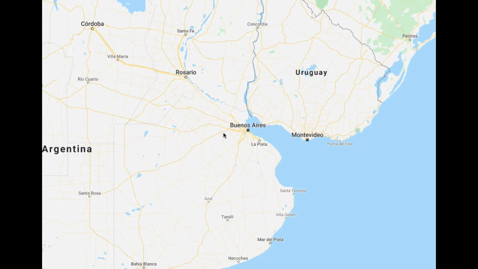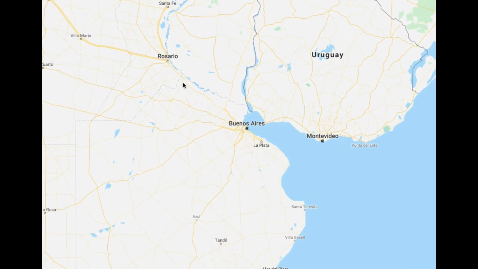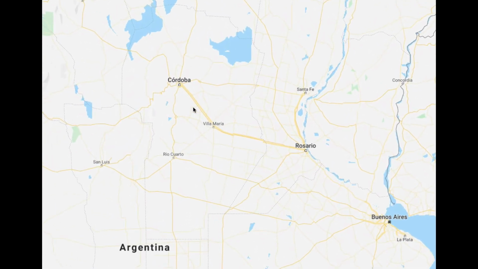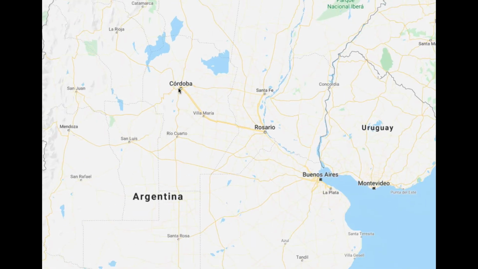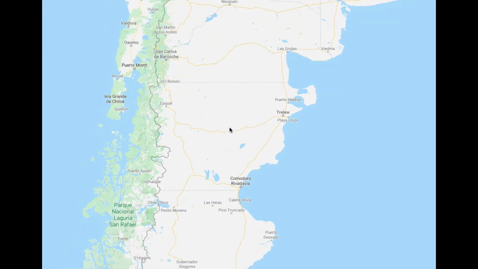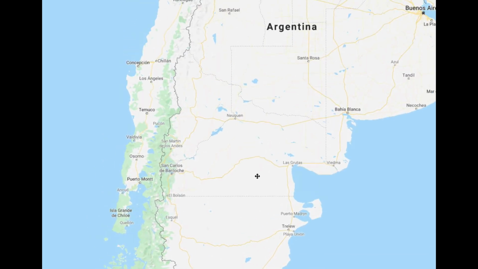It's a very big city, perhaps the second biggest city in the Spanish-speaking world. And then we have La Plata, near Argentina, and near Buenos Aires. Rosario is another big city. Cordoba, which also has the same name as another city in Spain called Cordoba. And in the south of Argentina, this part, and in the south of Chile, that part is called La Patagonia. Patagonia is a very big, especially in Argentina, very big open land.